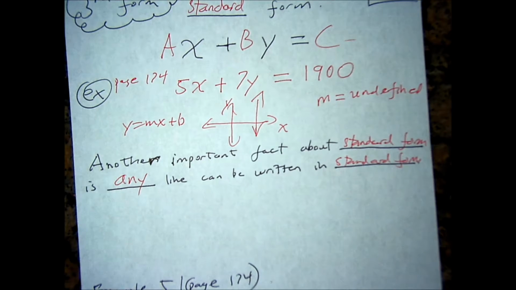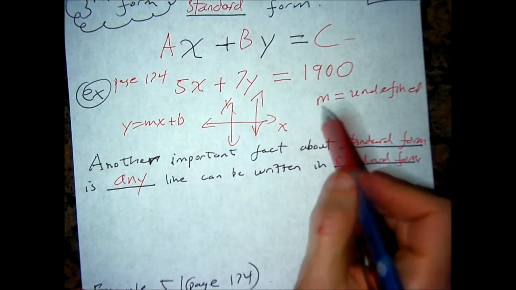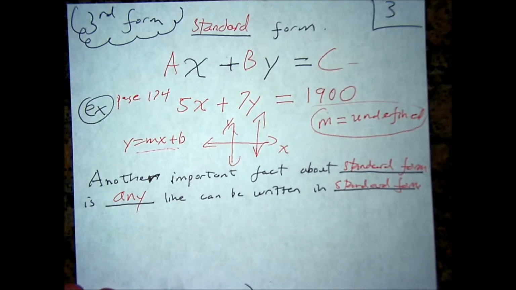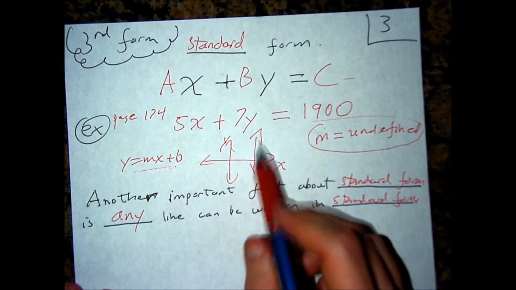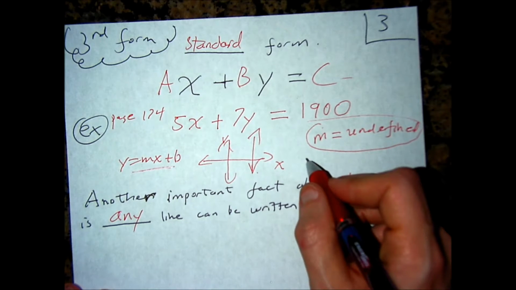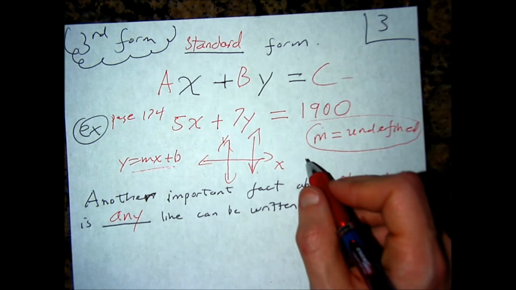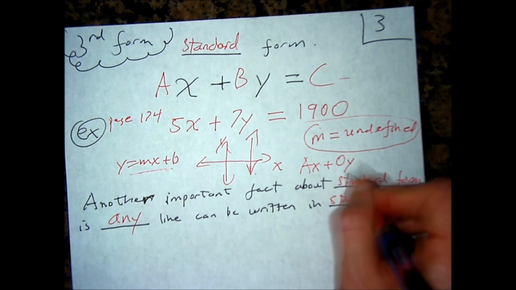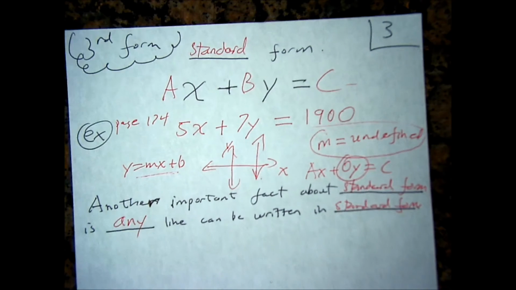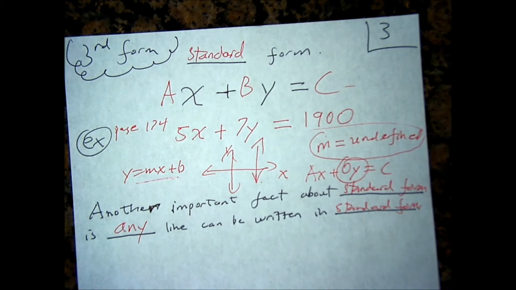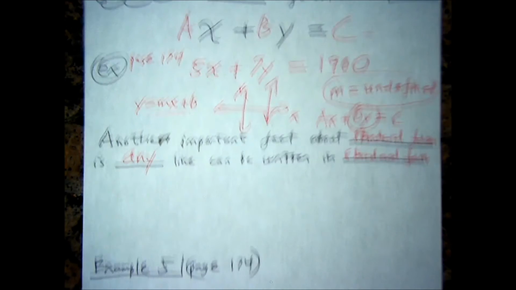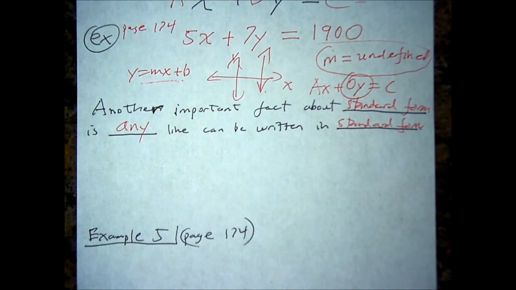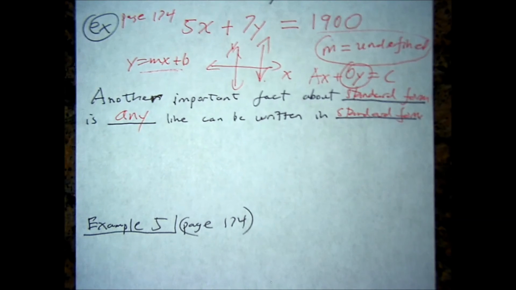So you don't have anything for m to plug into this equation. But you always have a way of writing it in standard form. And for any vertical line, in standard form, it would be ax plus 0y equals c. So you're just saying that y has to be 0 in standard form. So that's one advantage, and that's important. In math, when you're talking about equations and things, you always want to have a way of writing everything. So to the math teacher, that might be a bigger deal than to the student. So okay.